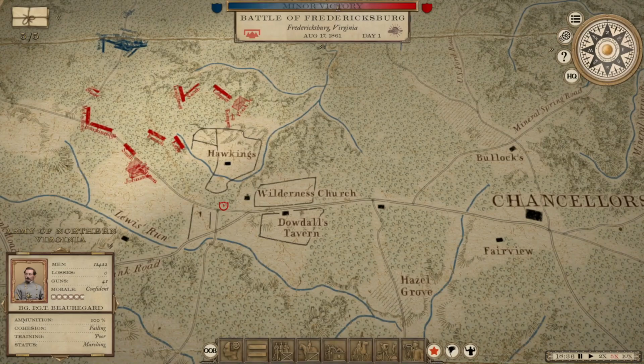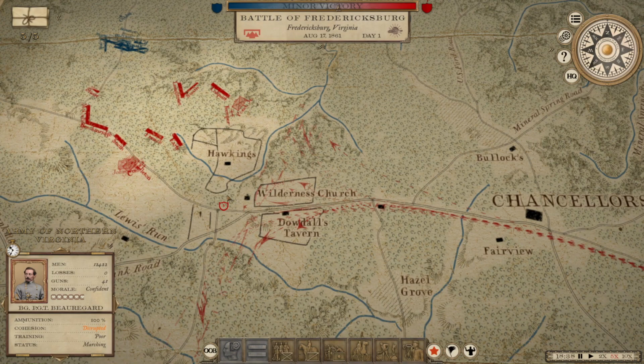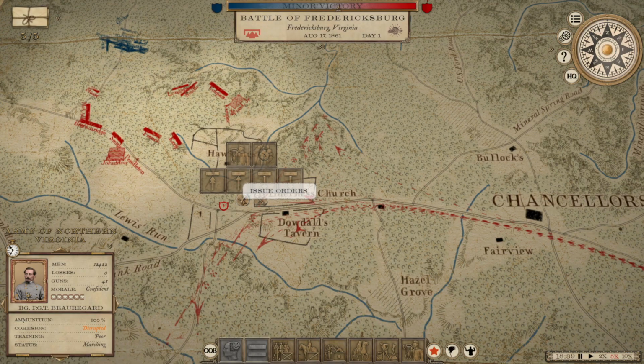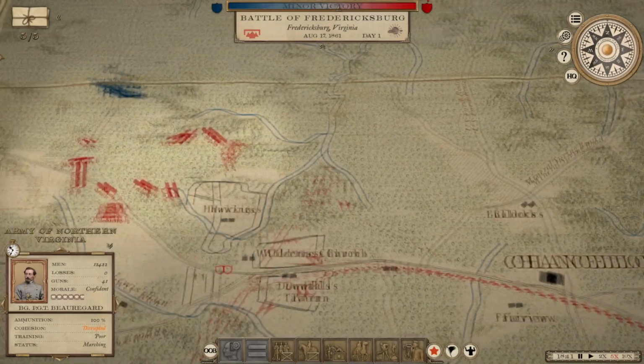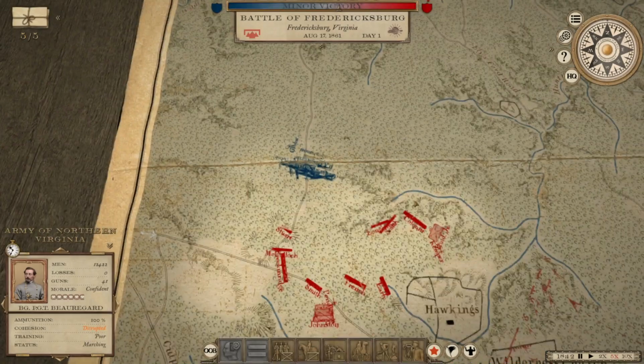All right, PGT. Get your corps into action. The problem with doing this and ordering the entire corps to move is they're all going to move along one road, which means they're going to move very slowly. But I'm not too worried about that. I don't need him.